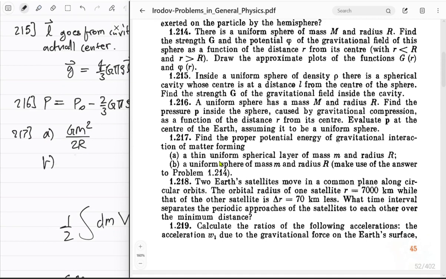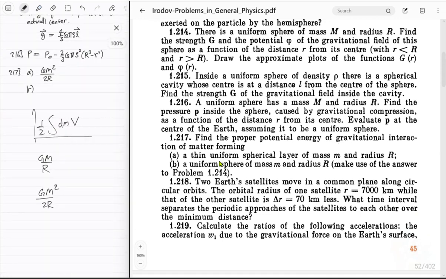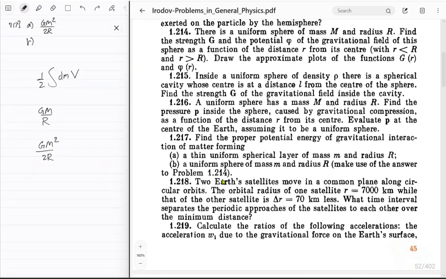Let's do B now. I have to keep this formula in the back of my head from now on, because this looks to be surprisingly nice actually. And V is not that hard to figure out. So it's awesome. Okay, and then what do you got? You got a uniform sphere of mass m and radius r. Make use of the answer to the previous problem. So you just want the potential of some point inside of the sphere, and actually not some point, a whole spherical shell basically. Let's do the thing.